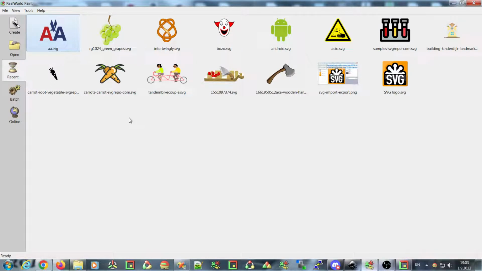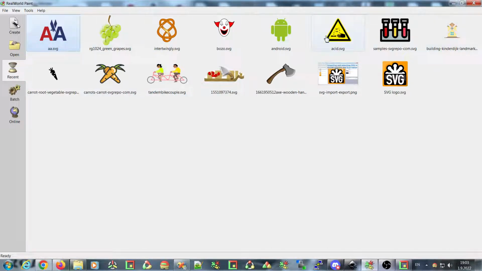SVG files are getting more and more popular, so it is a useful thing to be able to open them in RealWorld Paint and edit them.